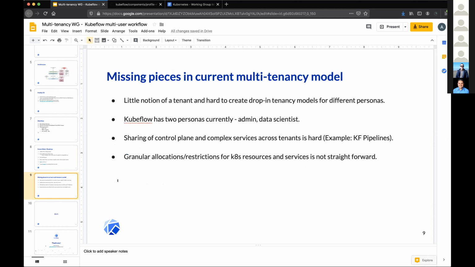Okay, so one other question, Aditya, on the type of tenancy supported today. Within the profile, does it also create things like network policies, resource quotas? You can drop in a resource quota for now, but we don't have any network policy drop-ins from the profiles perspective. Is there any support for doing anything with service mesh with Istio in terms of network isolation across tenants?